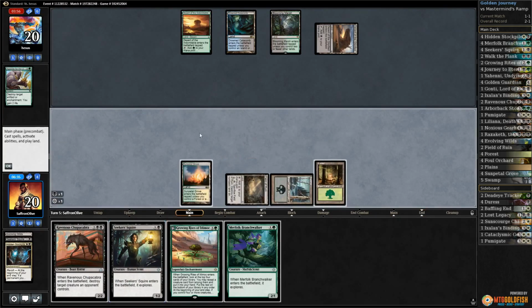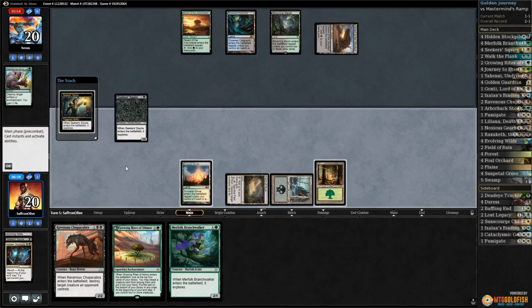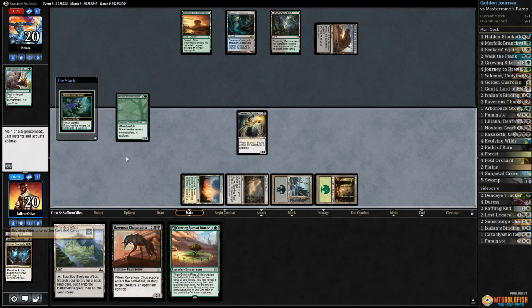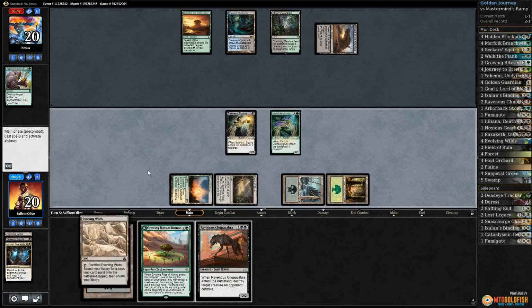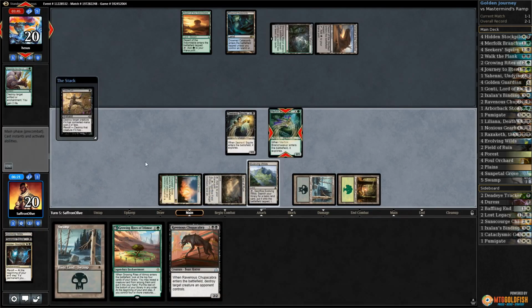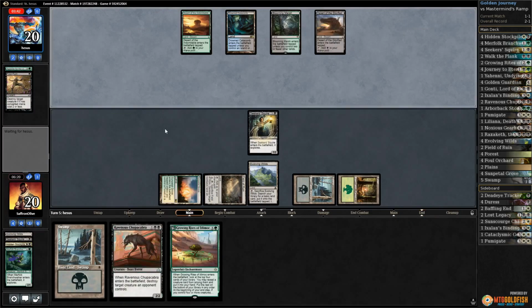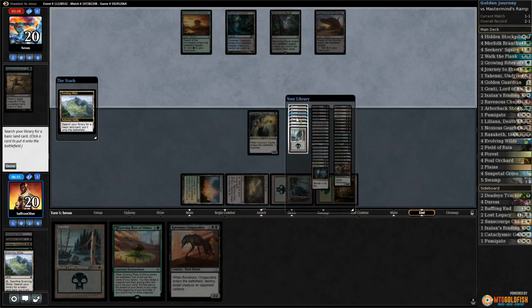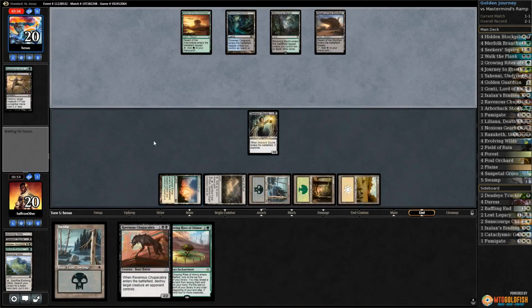Well, play Seeker Squire. Go exploring. Play Merfolk Branchwalker. Go exploring. Play Evolving Wilds. Pass the turn. Opponent has a Fatal Push. Unfortunately, we don't have an Ixalan's Binding for a Scarab God. Thankfully, our opponent does not have a land for a Scarab God. Well, let's crack. Grab a Plains.